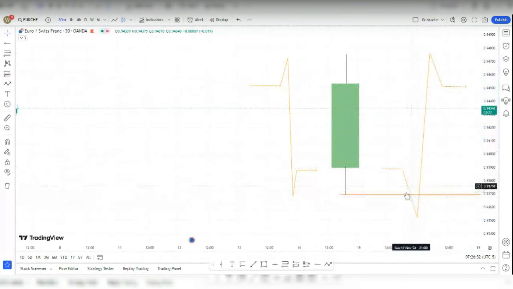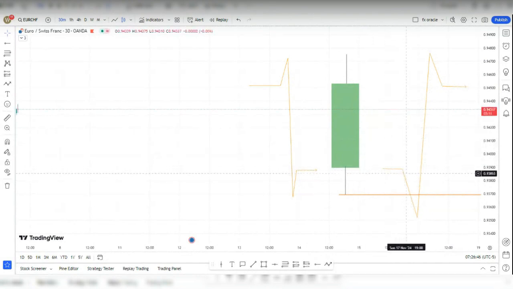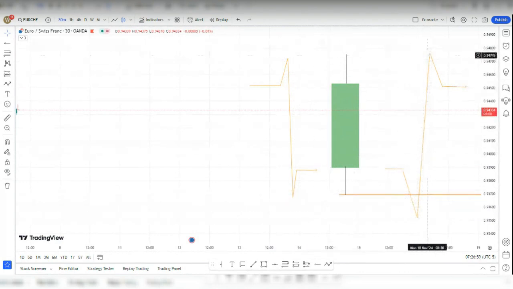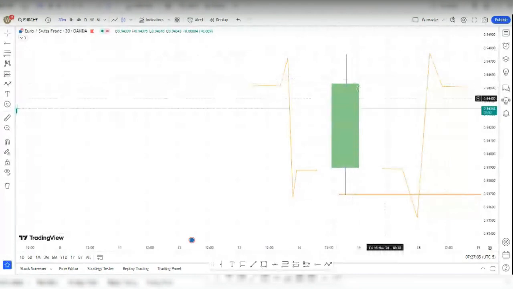You don't want to be caught up in all this manipulation. So that is how the candle is formed. Once you see a candle open, a daily candle, let's use a daily for example, and you're expecting a buy, expect that daily candle to be a manipulation before the expansion. So this is your accumulation. They have accumulated the orders, manipulate them by taking out their stop losses, then distribute. The distribution is the expansion that will go in your direction. Then they'll come back and close. This is exactly what you see on your chart.